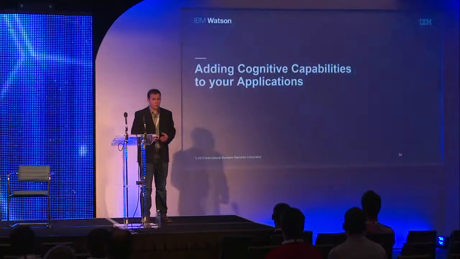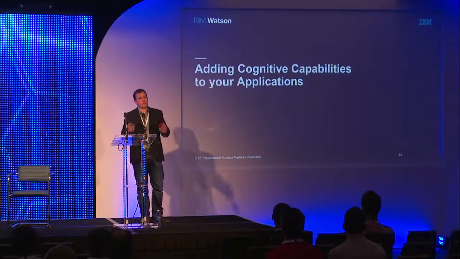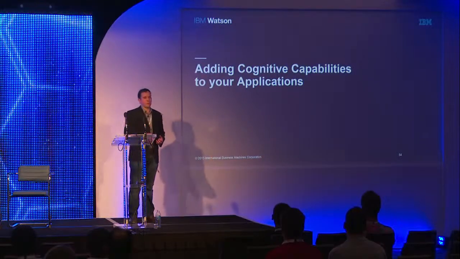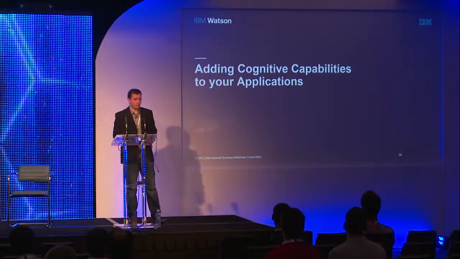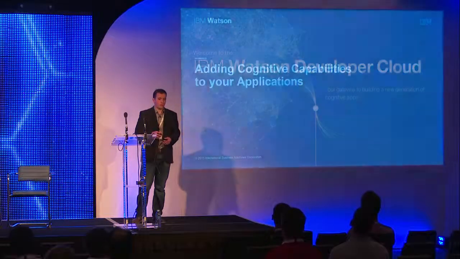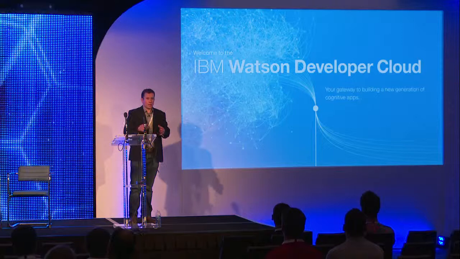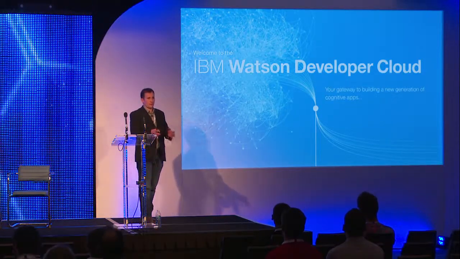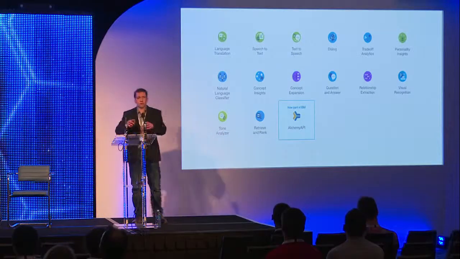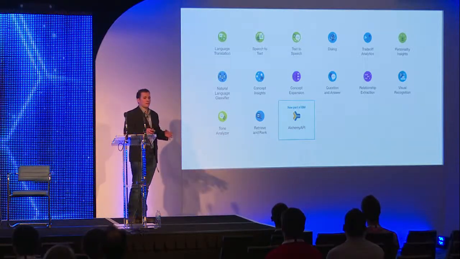And a lot of the exciting new use cases are going to come from outside of the company. So what we're trying to do is give developers the ability to add these cognitive capabilities to your applications. And the way that we're doing that is through the Watson Developer Cloud. Okay? The Watson Developer Cloud is a set of services which we've built to make available that will allow developers to mix in cognitive capabilities into the applications that they're building. Right? It's a set of services. It looks like this. And they're all services which help with different parts of that cognitive cycle.